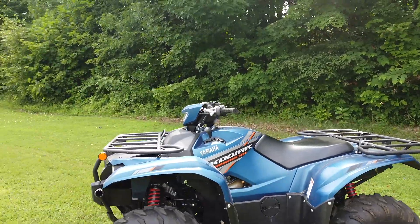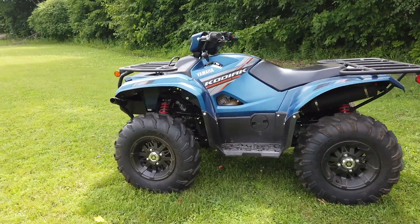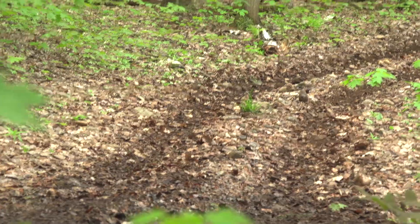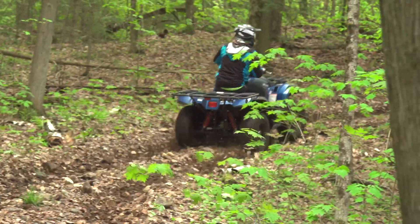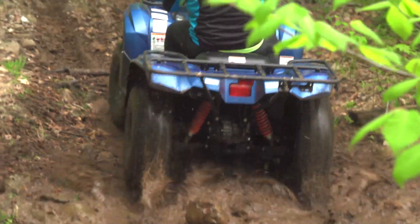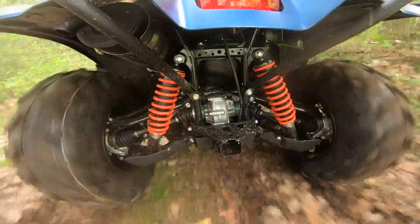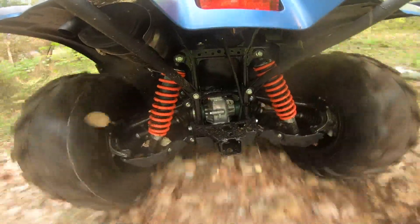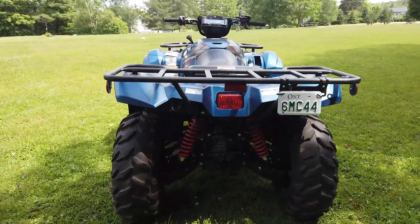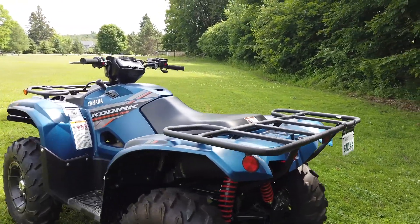This vehicle has 7.6 inches of front-end travel and 9.1 inches of rear-end travel — kind of an odd combo, about an inch and a half difference. It doesn't really matter though. The vehicle rides relatively well, sprung and valved pretty soft so it gives a decently plush ride. You notice the lack of front travel compared to vehicles with nine or ten inches, but it's not something that would deter me from buying a Kodiak. The rear end works really well. It's fully independent, preload-only adjustable springs on both ends — no compression adjustability — but there's lots of ground clearance and a full-size two-inch hitch receiver that can tow 1,300 pounds, which is pretty impressive.